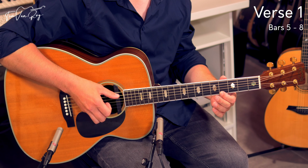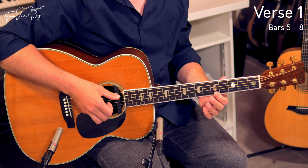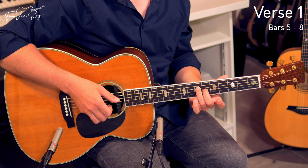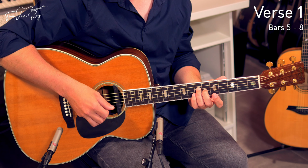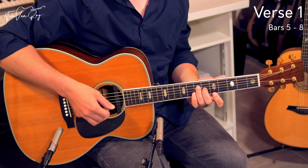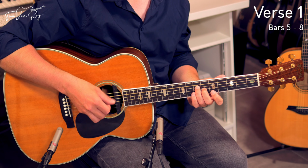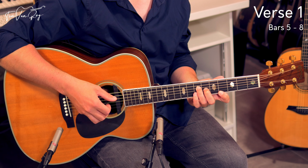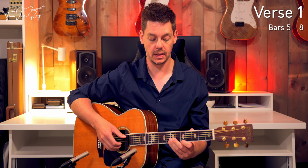So we start with that slide from the fourth fret to the fifth fret. And then we play again an open E string together with an open A string. Same chord shape as in the intro. Then on the last beat, fourth beat, we play index finger to the fifth fret, back down to the fourth fret. Dropping down the pinky again, and now you're plucking the A string and the G string together. So the D note with the pinky is the melody note in this case.